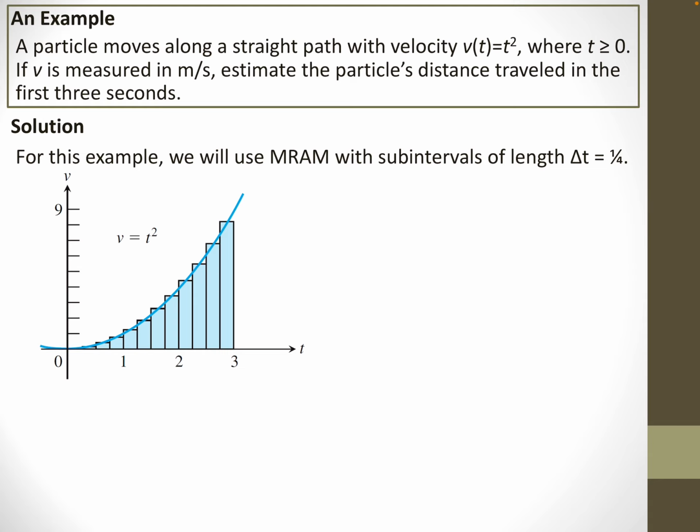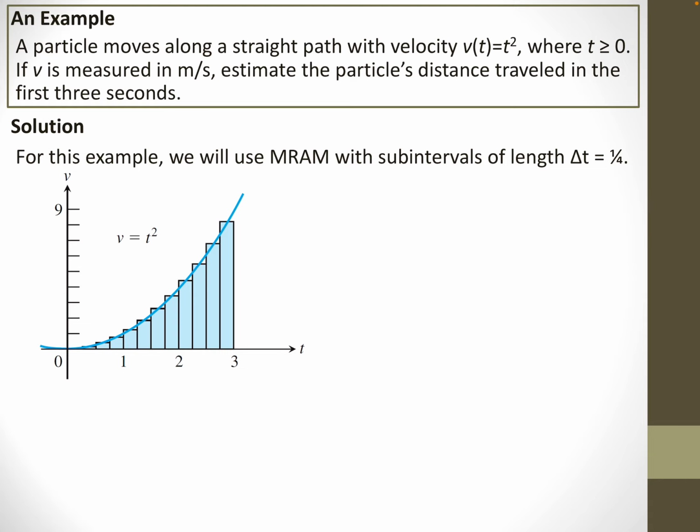So if that was my picture with length 1/4, well, okay, let's just make sure that makes sense. If the lengths are 1/4 and we're doing the first 3 seconds, I'm breaking it into delta t's of 1/4. That would mean there'd be 4 delta t's in each section for 3 sections, so then 12 rectangles. So there they are drawn there, and I hope you can see that the rectangles hook up in the middle of the rectangle. They cross the curve in the middle of the rectangle.